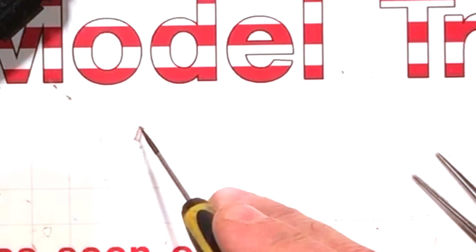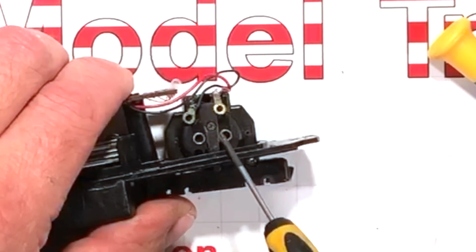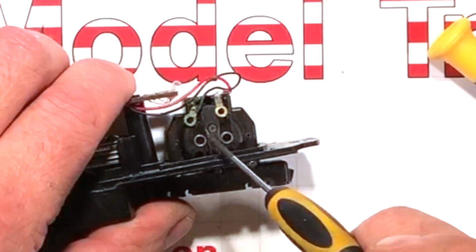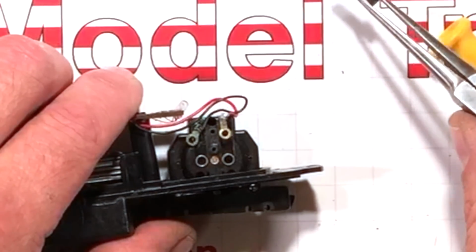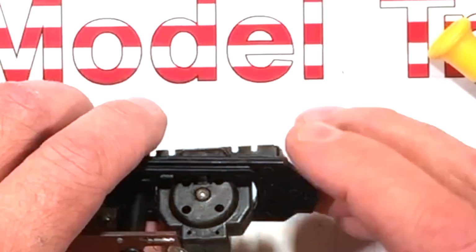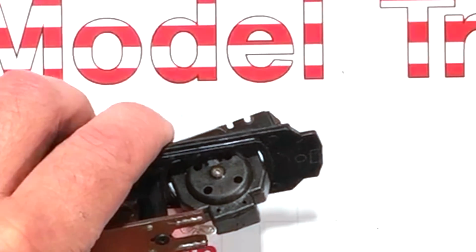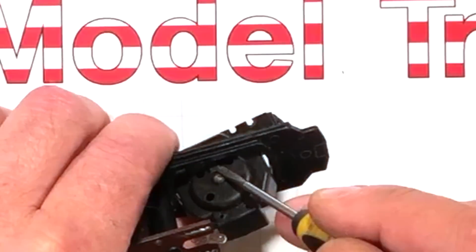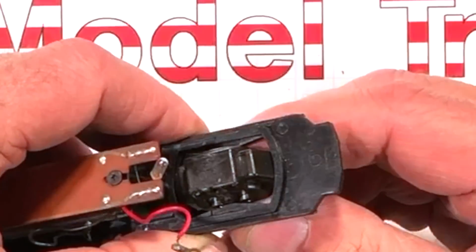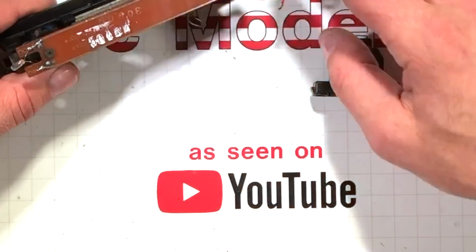Ooh, don't let these get away from you. See this thing right here? That little keeper, that little tiny Phillips screw. Use the right size Phillips on it. Just a little tiny one. Get in there and pop that guy out. The screw and that keeper right there. So now the motor's sort of loose. Over here, there's a tab right in there. This tab right down here, it needs to get pushed in. Body drops down some more. And then eventually, there we go. The pancake motor will come out of the frame.